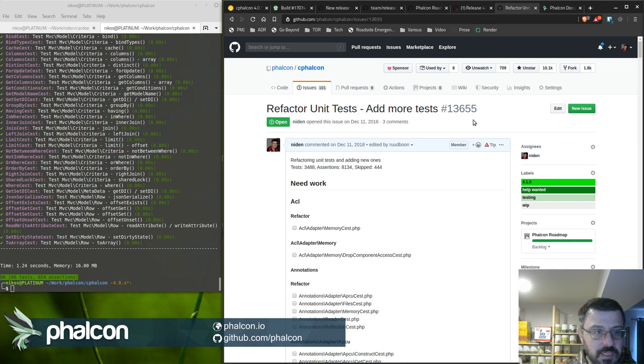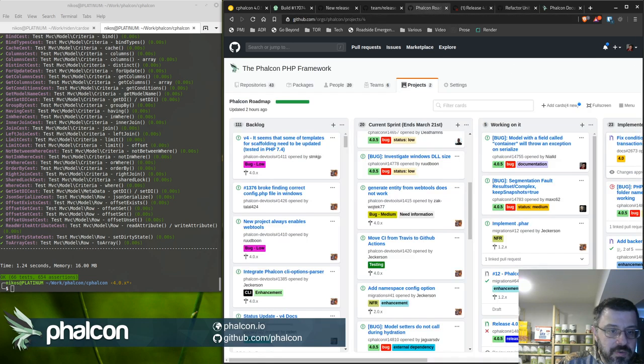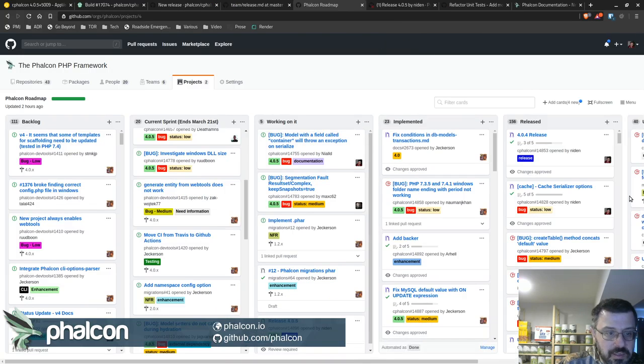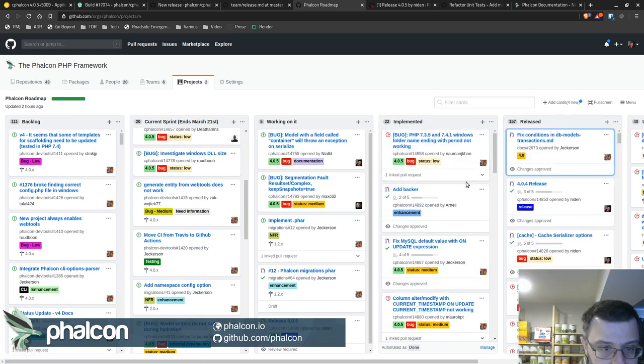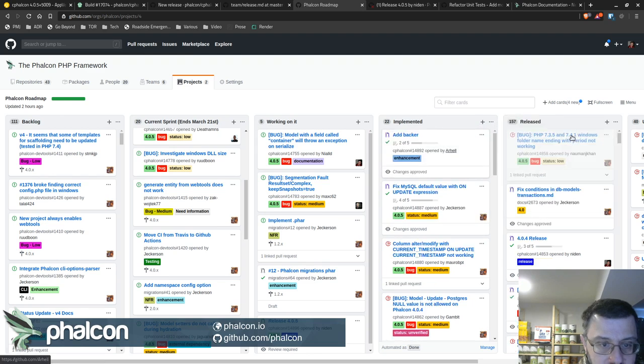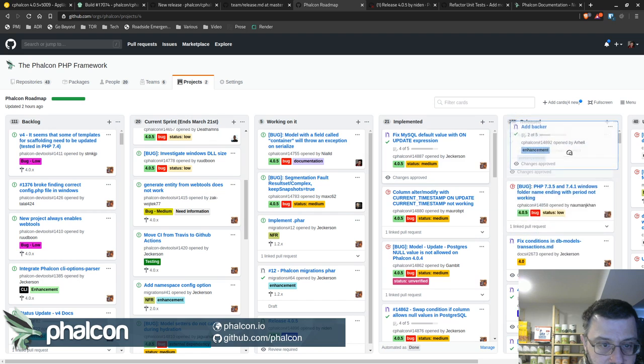Refactor units test. Okay, so one more thing I can do while we're waiting is to go to the roadmap and start moving things around. For every card that we implemented, we're moving it into the released column because it makes sense.